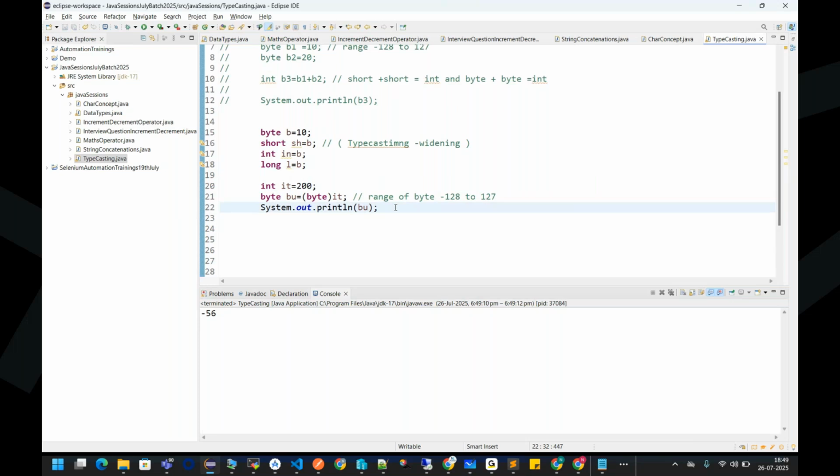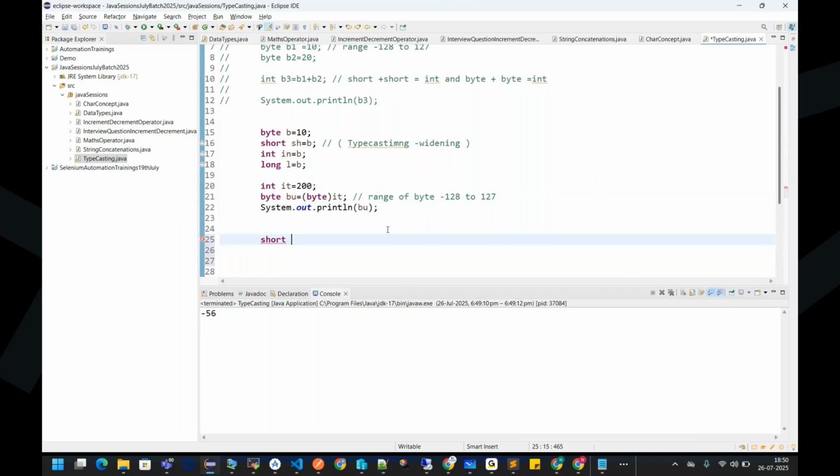Fine. Now see, if I just remove this thing, why is it saying you cannot convert? Because it understood that it's a huge data type value you are trying to store inside the byte. So either explicitly typecast or don't do it. Fine. This is one of the concepts. Now tell me, this is the question that comes now.